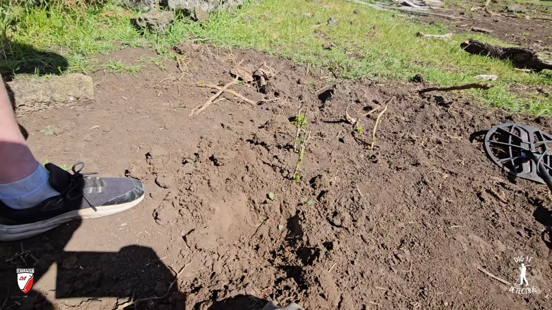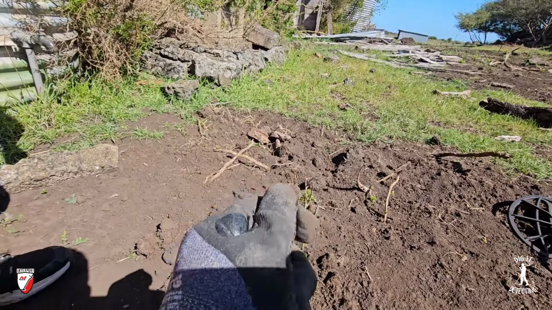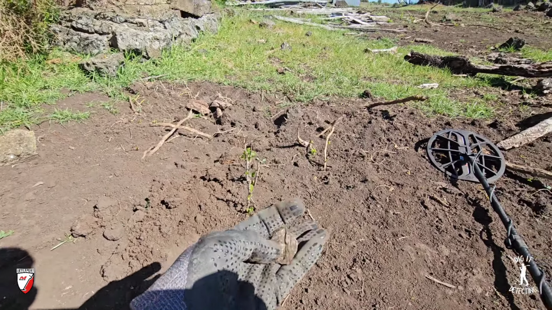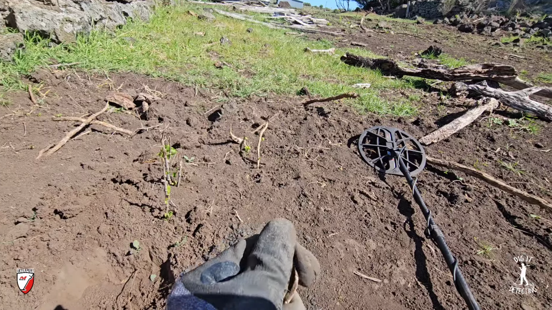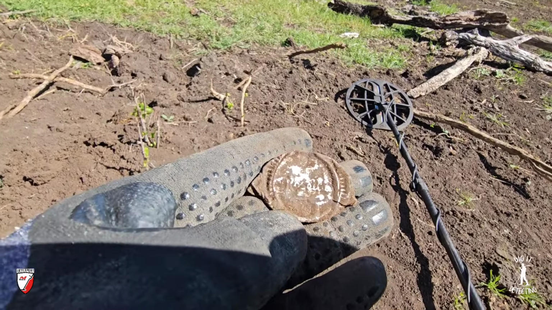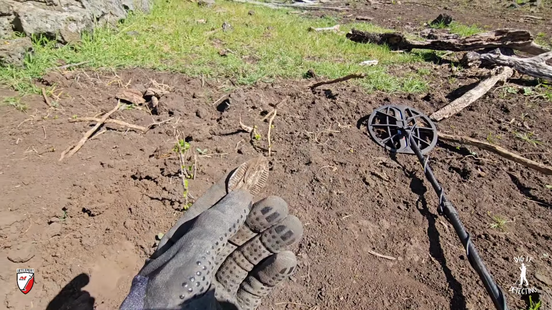Oh, I thought that was going to be a coin right near the water tank. There we go, a bottle top. And he's going to be a Rosella sauce lid, I dare say. He should say Rosella on him. I've found a ton of these in the past. Upside down, now it's not. Rosella. So look, we were close, but no cigar on that one.